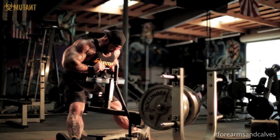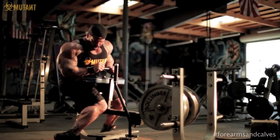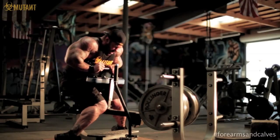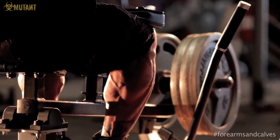So the knee has to be bent, and the knee stays bent throughout the motion. Deep stretch at the bottom, come to the top, squeeze it, hold it two seconds maybe, get a burning sensation, come back down, up, squeeze, hold, and really feel that contraction of the muscle. And the more they burn, the more they're going to grow. Those are my tips for calves and my opinion on them.